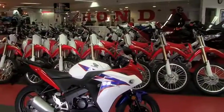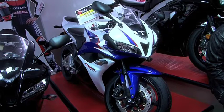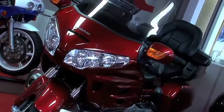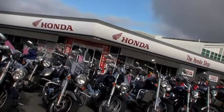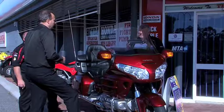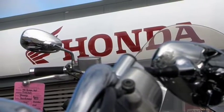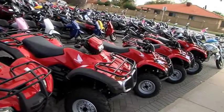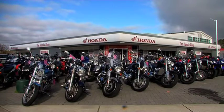The Honda Shop Megastore is exactly that. It's a big store. They have the largest collection of new and used motorcycles, from cruisers to off-road bikes and ATVs. They offer a very unique used motorcycle consignment service that allows you to sell your motorcycle through them with no risk to the seller or buyer. The buyer will even get a warranty and clear title is guaranteed. This allows them to offer the largest range of used motorcycles all under the one roof.